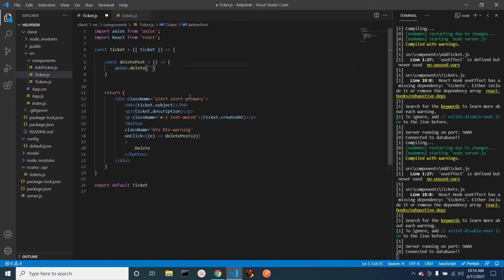Well, first, instead of quotes, I'm going to use those backticks, which is the little tick next to your number 1 key, and I'm going to say API/tickets/ because you need that slash in there, and then I'm going to immediately follow that with a variable of the ticket ID. Well, actually it's underscore ID, right? Because we're using this and we're getting the ID and we're passing that in.